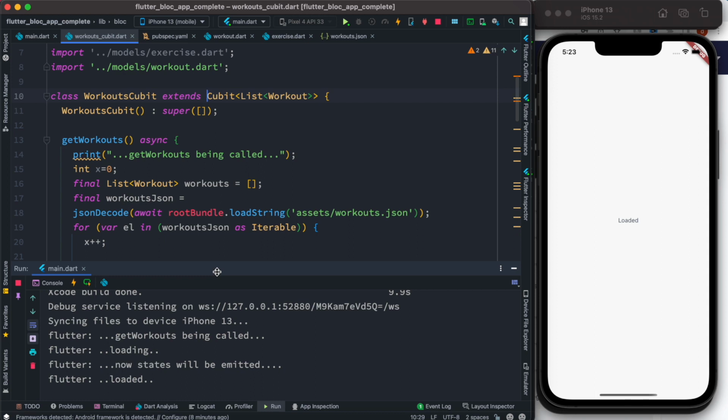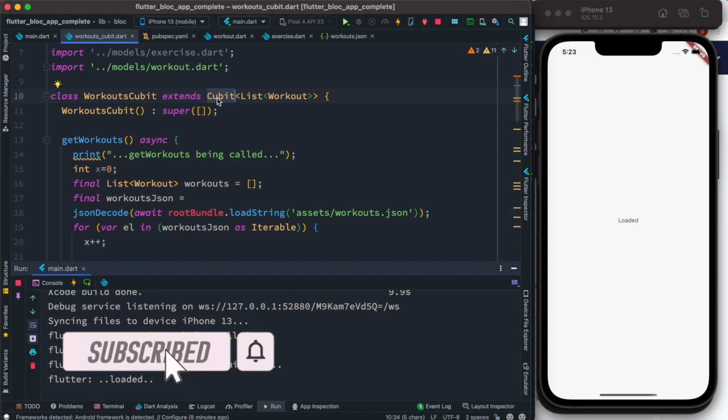Here we'll take a look at how to use Hydrated Cubit to manage storage, or to have storage state management, in Flutter BLoC using Cubit. But we have to know that Cubit is a subset of Flutter BLoC, so whatever we could do with BLoC, pretty much the same thing we could also do using Cubit. Now here, one thing, let's take a look first.